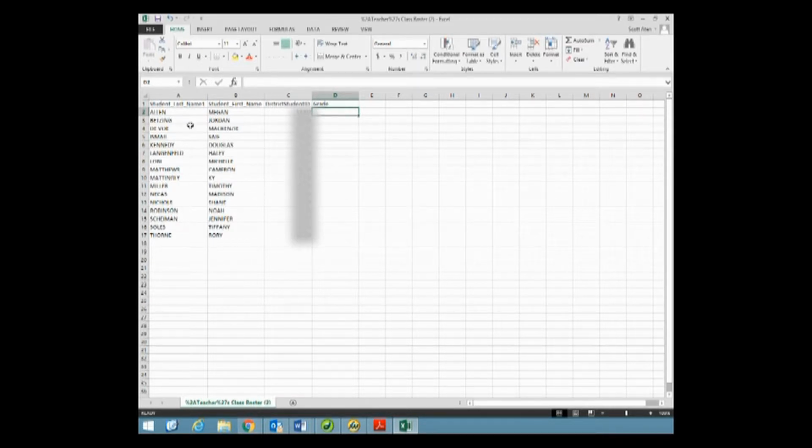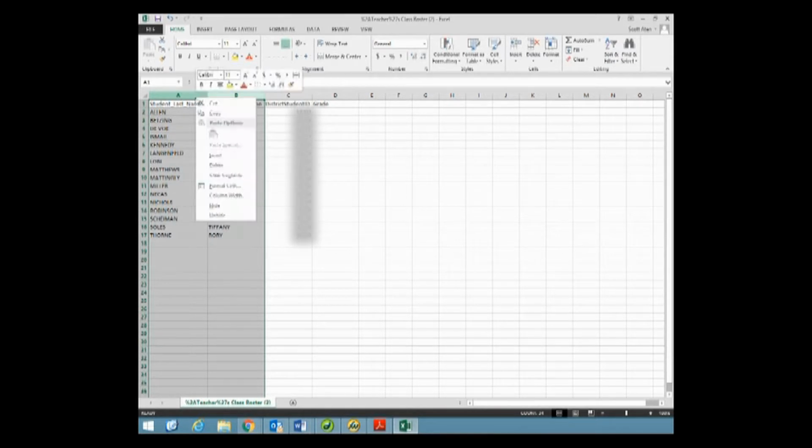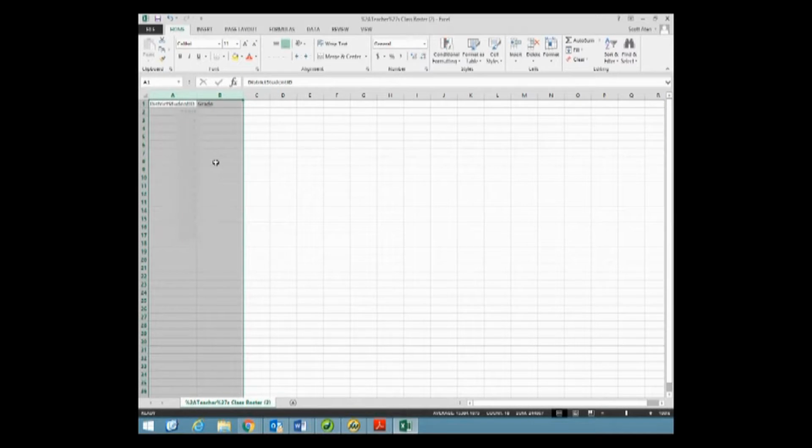You can choose at this time if you want to delete these two columns, because we don't need the first and last name. Again, select them, right click and delete. That will get rid of them. Or you can keep the names there until you're sure that you have the right student associated with the grade. Either way is fine. It just has to end up in this format. Okay, so I've got this spreadsheet started.